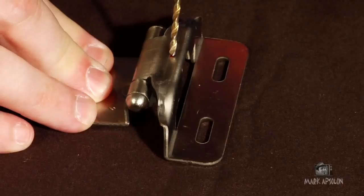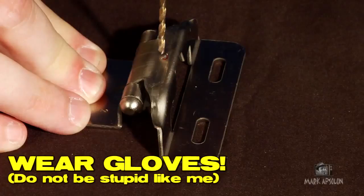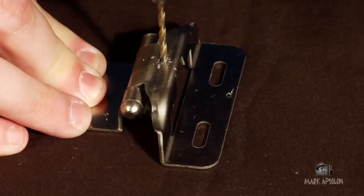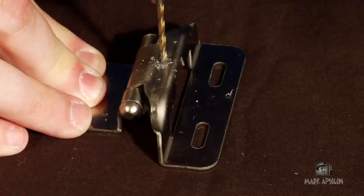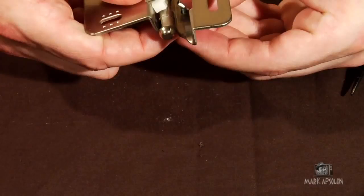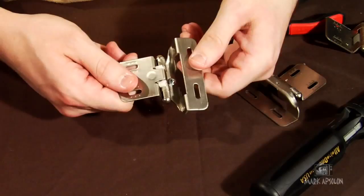Starting out, take your hinges — each of them — and use a number-four drill bit to drill a hole directly in the center on top of the hinge. You're asking yourself why we're doing this. Well, these are self-closing hinges, and if they close all the way we'll have major problems — the glass on the light will end up shattering. So what we're doing is creating a buffer on top to stop this from happening. Once you have your hole drilled, take a number-four screw that's one-fourth of an inch — or you can use the screws that came with the hinge itself. It's adjustable, so you can move it out a little further, but we're creating that buffer zone to stop it from hitting the glass and destroying our lights.